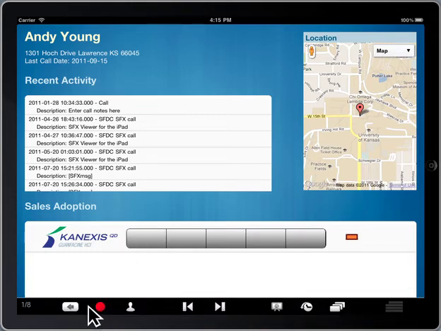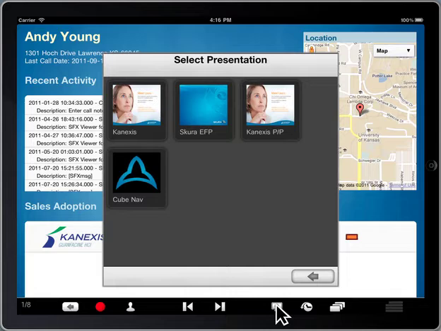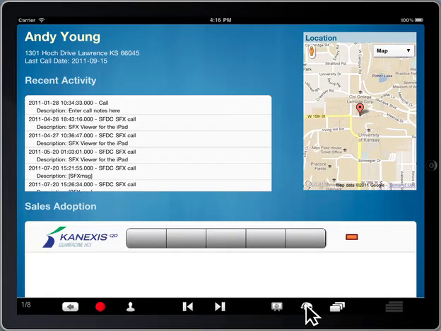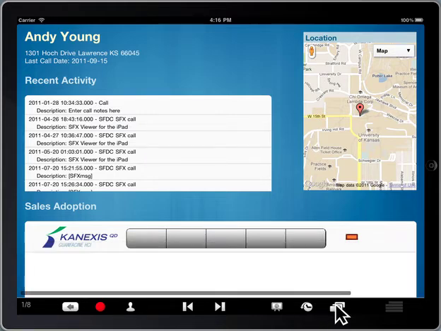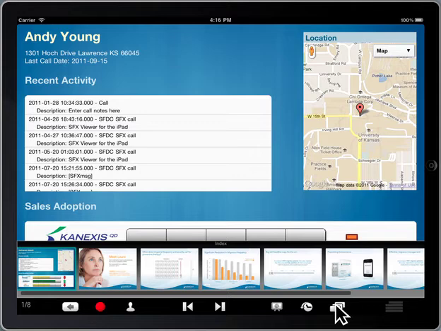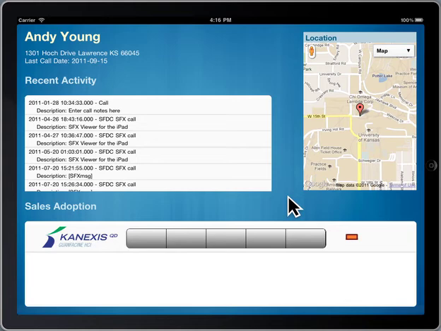This has icons that take me back to my content library, record the call to my CRM system, take us to the contacts menu to add another contact to this meeting, advance forward and backward the presentation slides, a quick access to my content library, a history button to see the slides that I've presented Andy, or access to all the slides within the presentation. Tap anywhere to hide this toolbar.